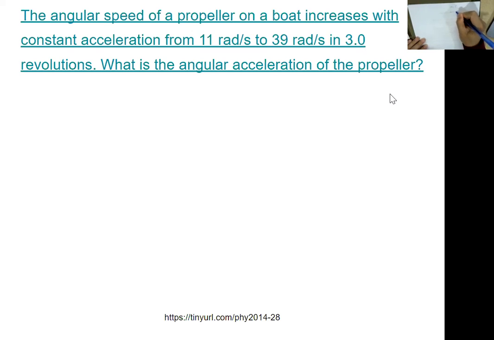So omega final equals omega initial plus alpha times t. Okay, equations of motion. Theta equals theta 0 plus 1/2 (omega 0 plus omega) times t. All right. And then theta equals theta 0 plus omega 0 times t plus 1/2 alpha t squared. Omega squared equals omega initial squared plus twice alpha times (theta minus theta 0). Okay, so these are the equations of motion.